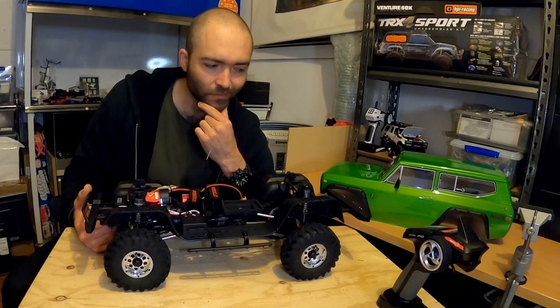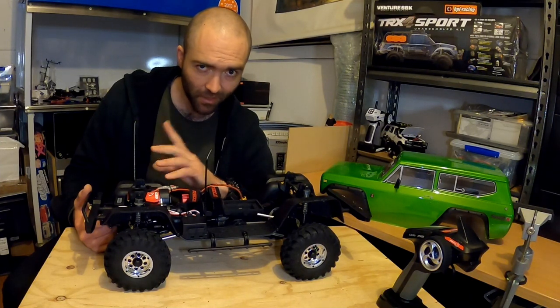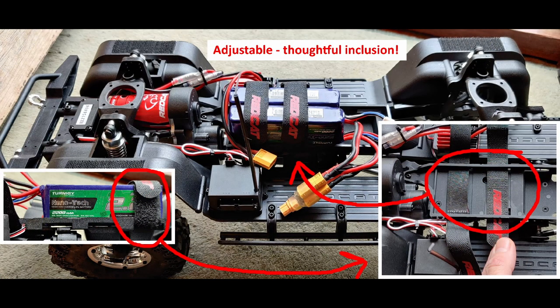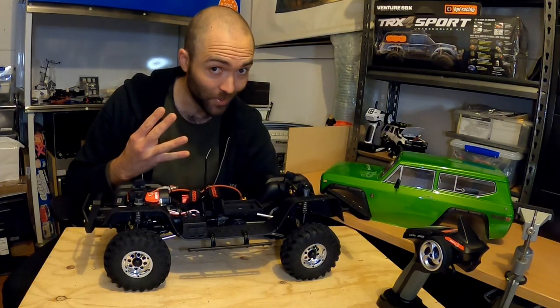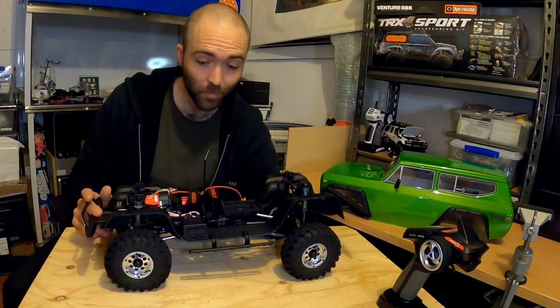I really like this truck in stock form. We're going to change to the 1080 — that might be the single best thing we do. But if you were on a tight budget and could only change one thing, I would say swap the motor. Get a 21 or maybe a 27 turn Holmes Trailmaster 550 — the 27 if you're doing more rock crawling, the 21 if you're trailing more. It's just too flighty and jumpy as is. If you had a little more money, put a 1080 in. If you have four motors' worth of money, put a 1080 in and a 21 turn Holmes Trailmaster 550, and you will be happy.